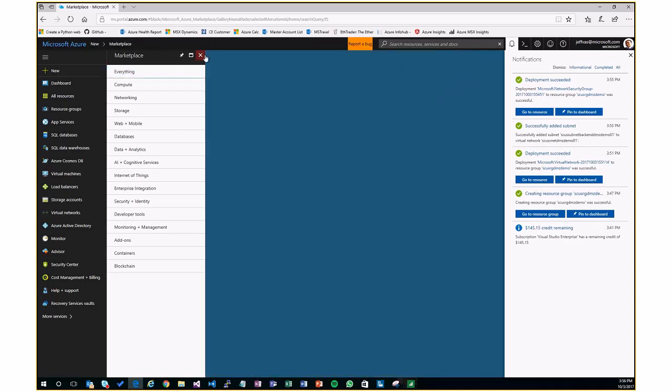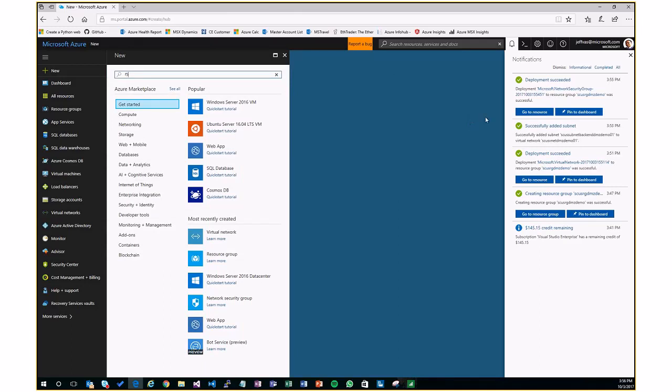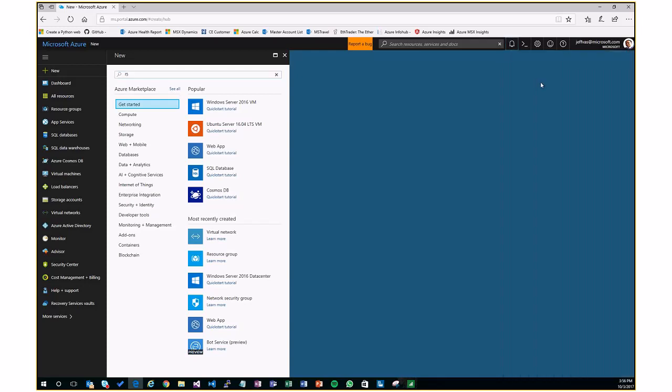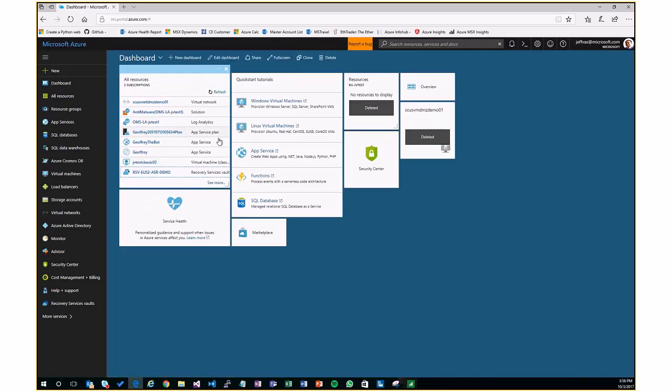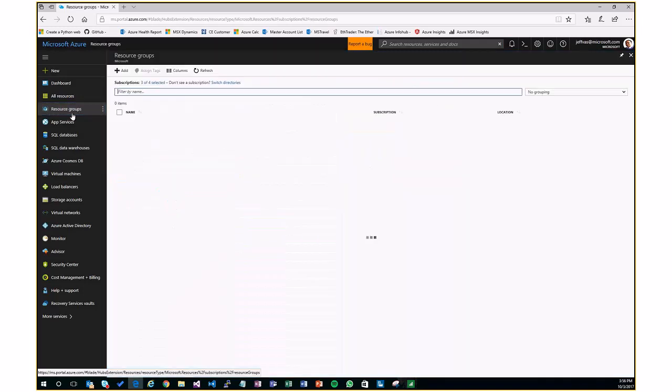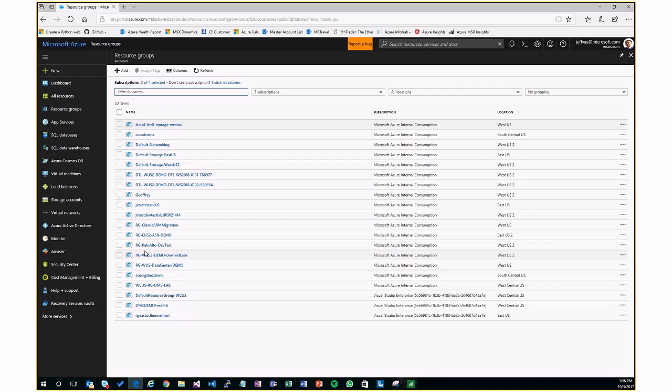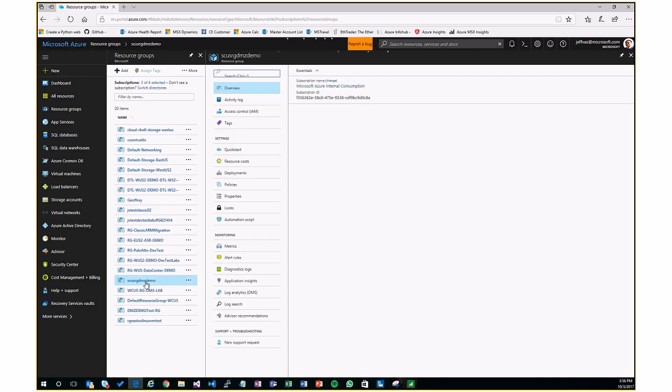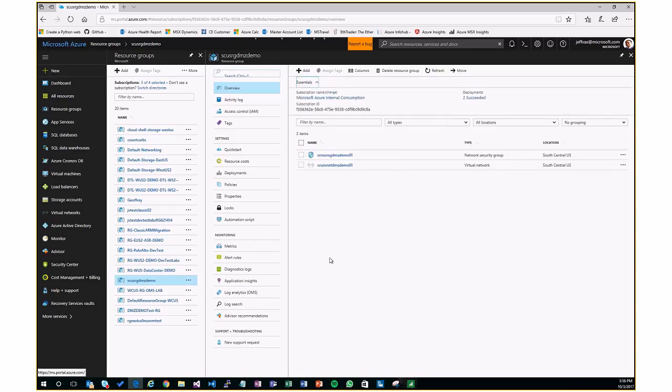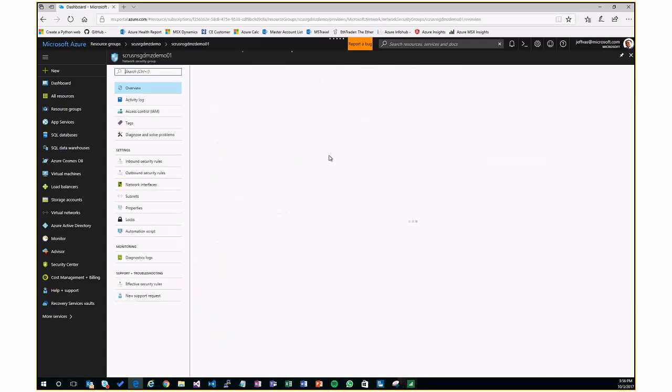Okay, so going back to the network security group, it looks like it was deployed, it was created. So let's take a look. Let's look at our resource group first, because the firewall should have deployed into our resource group. So let's go to our resource group here. And we have it here, the DMZ demo resource group. All right, so you can see the virtual network was created here within the resource group from earlier. And then here is the firewall, or the NSG, that we created. Let's go to this firewall here.